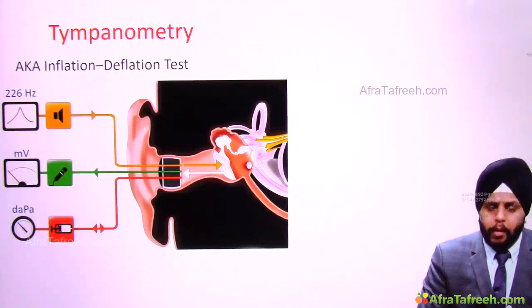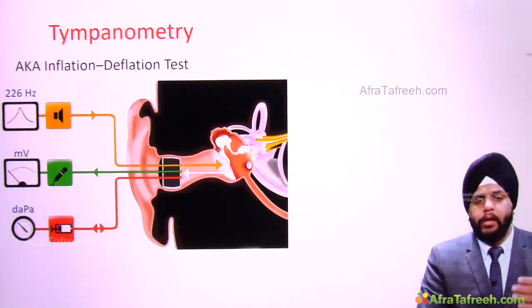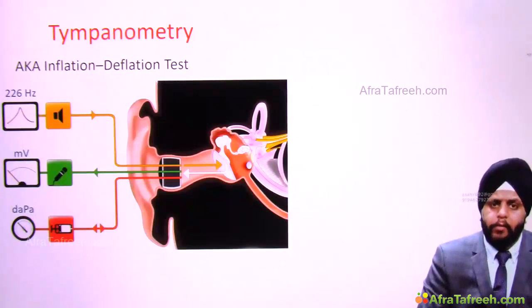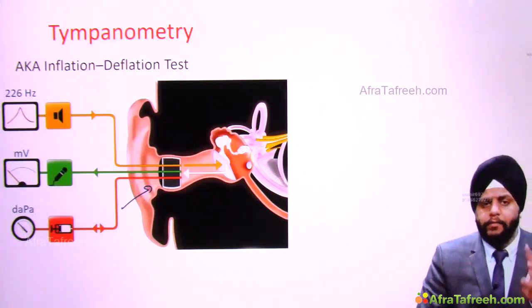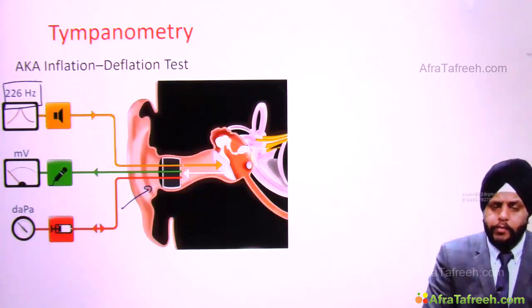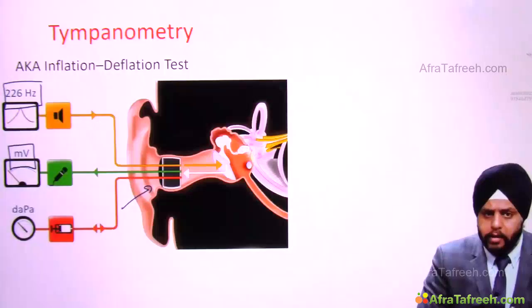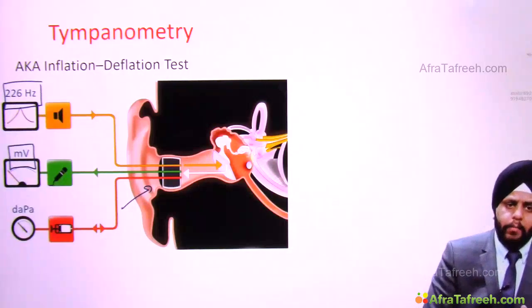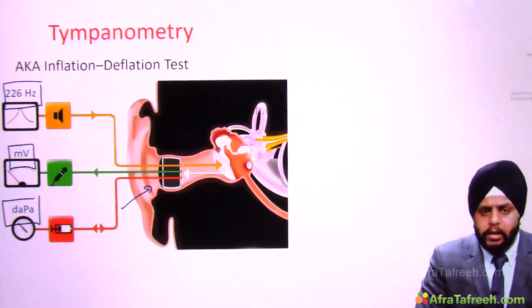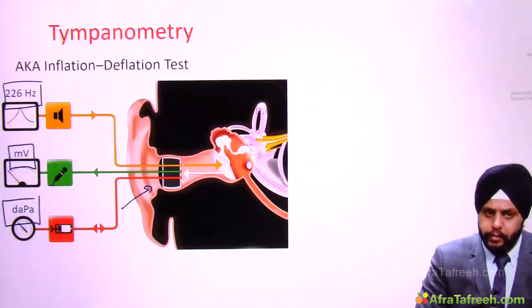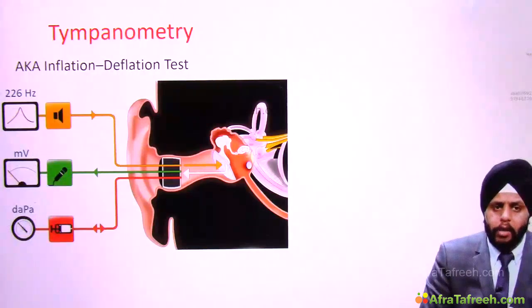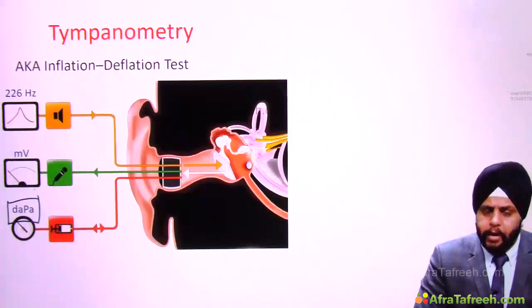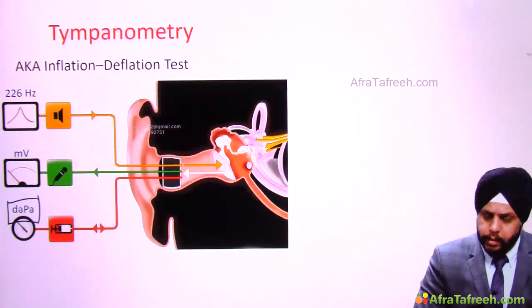Okay, now what we do in tympanometry, I will be talking about tympanometry in great detail later on. But remember, in tympanometry, we put a probe in the ear. Okay, and on this probe, we have three things. Number one is the sound source. Number two is the microphone that receives how much sound is reflected back after striking the tympanic membrane. And number three is the pressure meter, with which we can increase and decrease the pressure in the EAC. Okay, so let's look only at the pressure meter right now. So with the help of tympanometry, we can look at the pressure in the EAC. We can even increase or decrease the pressure.